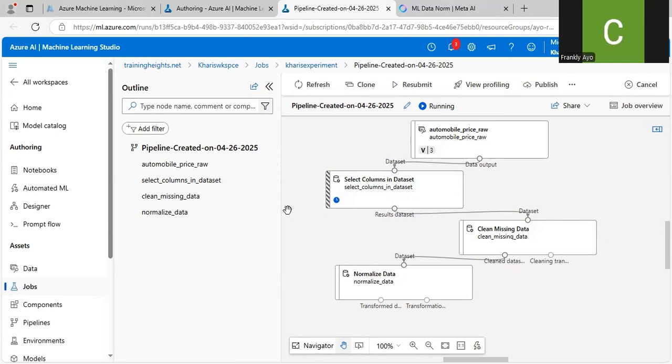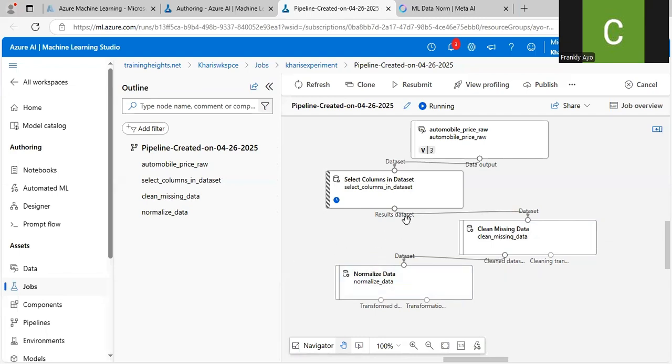So as I said earlier, data transformation is very key. If you don't know how to transform data, your model and your ability to be a data scientist and use machine learning can be an issue. Because without this data transformation that we are doing, if I should test the model without data transformation, you're going to see that the accuracy will be greatly affected.